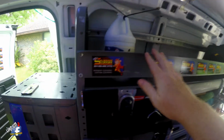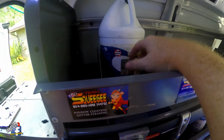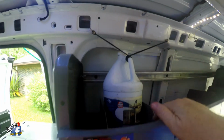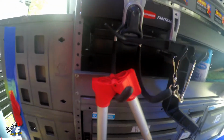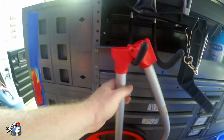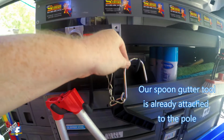Across this shelf here, we've got our magnets, business card magnets. We use one Restore. It sits in here in this rack nicely, but I did bungee it in because I just didn't want it to fall anywhere. So I just wrapped the handle up, bungeed it to a couple of holes that I had. I put in this rack system here so that I could have stuff hanging off. So on this side, I have my measuring wheel, and it just comes off if I want to take it off. And then over here, I have my gutter tool, and then also have my chain for my bucket if I'm on a ladder.